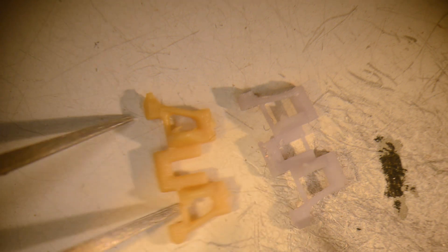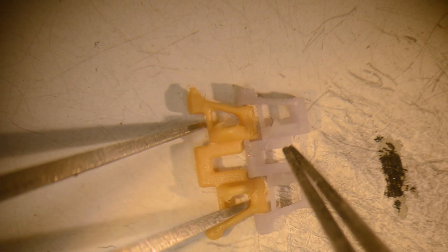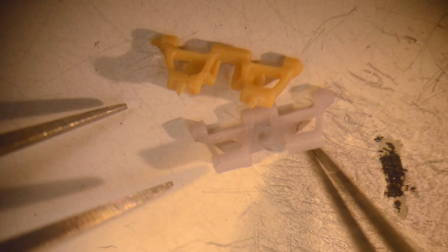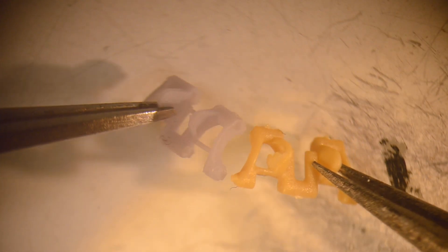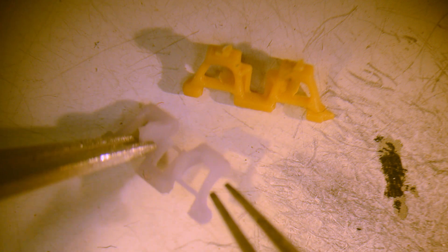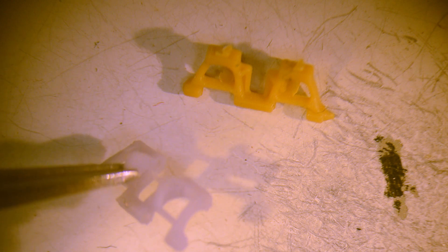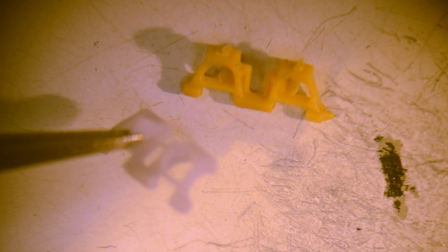Next ones up are by Tristar, nowadays owned and branded by Hobby Boss. They are geometry-wise pretty good, they even slot into mine. My printed ones are not quite as wide, making them more to scale. Detail is similar, mine are fine on some areas, just the sleeves are a compromise for them being workable. Tristar gave its guide horns the proper bowl shape but they still have flash on almost every single link I have checked. Compare this to mine with just having one support mark on each guide horn on the side towards the vehicle. I would say my printed ones win for being less flashy and workable, but still it's a close race.